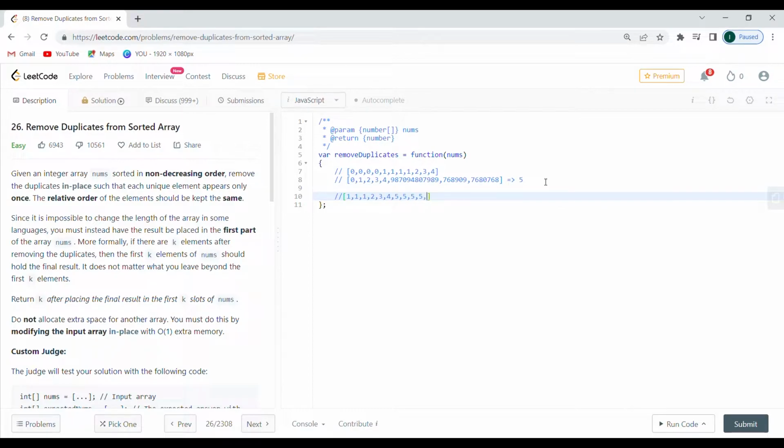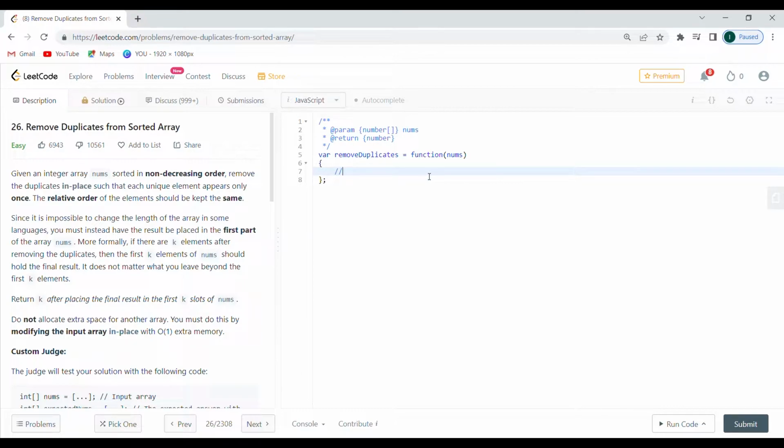Let me just give you a very brief example again. And here I'm going to go with 1, 1, 1, 2, 3, 4. And then I'm going to have a lot of 5s and a 6. And what I'm expected to return is 1, 2, 3, 4, 5, 6 with the number 6. The first 6 elements are going to be sorted without the duplicates. And then I can have whatever I want to have here. It doesn't really matter. So how are we actually going to do that?